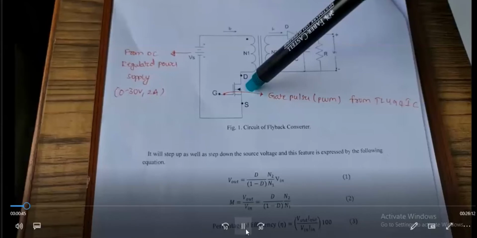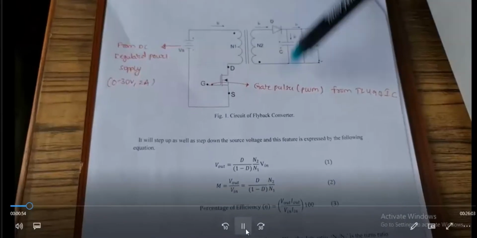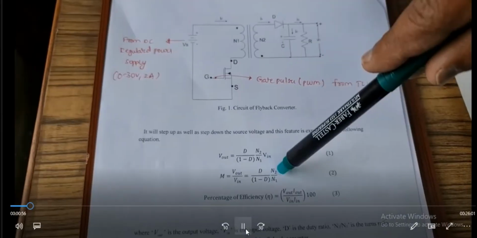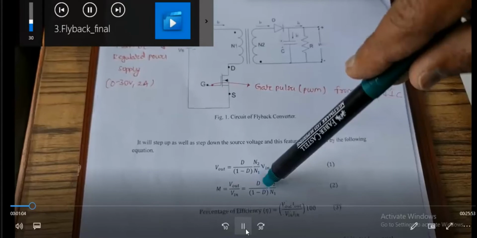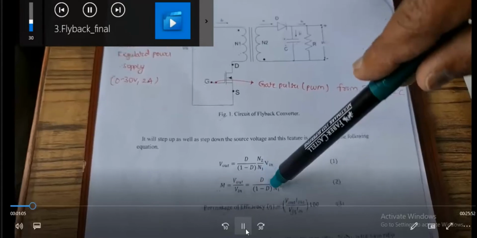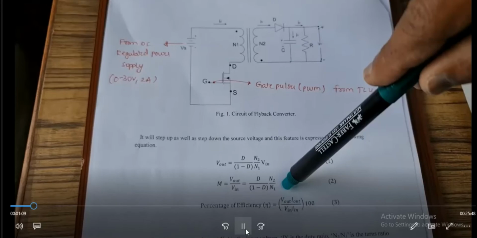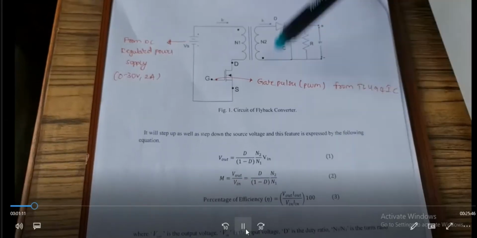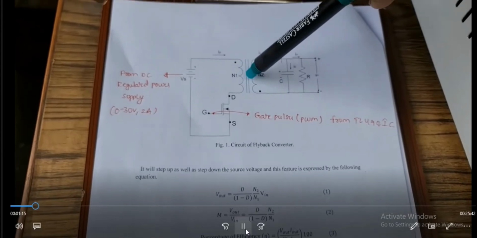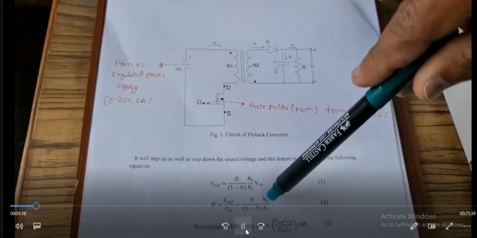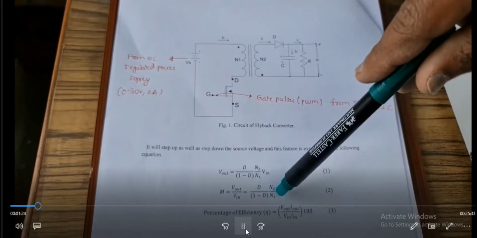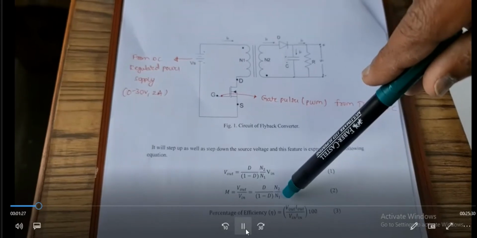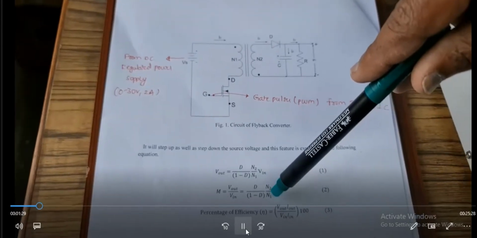In addition to this, whenever there is a change in duty ratio, the load voltage will change according to this equation. But there is one more factor available, the N2 by N1 ratio. Depending on this, the D by 1 minus D characteristic is going to shift either upwards or downwards. In the laboratory prototype, the transformer turns ratio is taken as 1:1. In that case, this will give only buck-boost conversion, that is, load voltage is less than the supply voltage, or load voltage is greater than the supply voltage, which is boosting action.